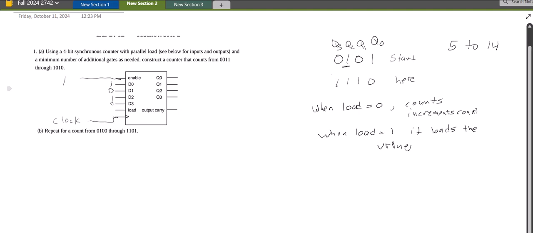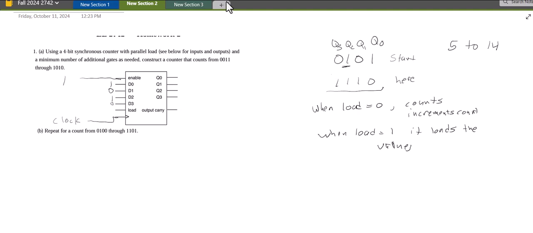But I am going to connect something different to the load. What I'm going to connect to the load is, anytime it gets to 1110, I want it to start over. So when it gets to 1110, I want it to load.